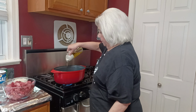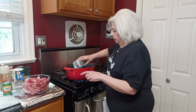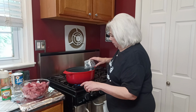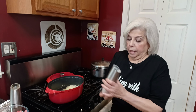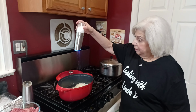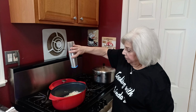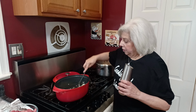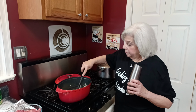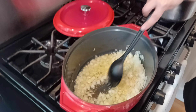I'm going to start by putting some oil in my pan, sauté some onions, then put the meat in. Okay, I'm going to give these onions a stir. And then I'm going to add salt and black pepper. Another stir. Want to take a peek? They're smelling and looking good.